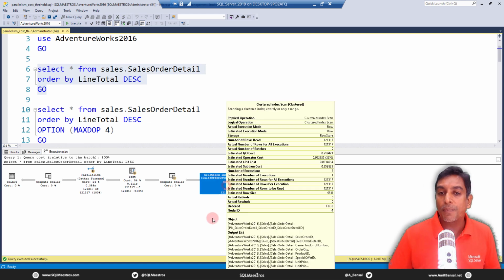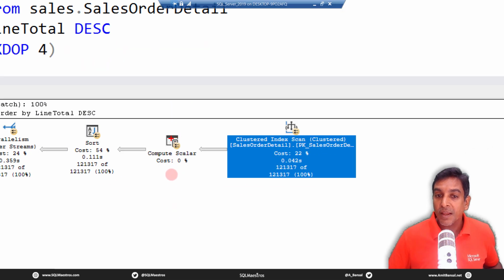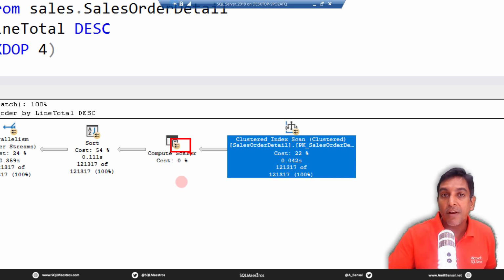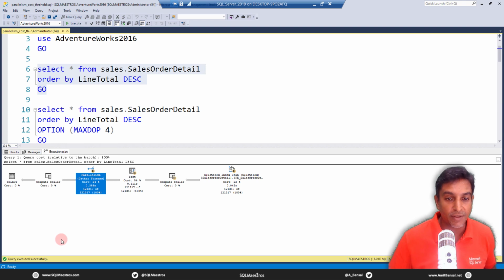So you can see these operators like clustered index scan and compute scalar and sort, etc. They have a serial version as well as a parallel version. Now you probably already know that these iterators have this icon, right? The yellow circle with these black arrows, which means that this is the parallel version of the operator. And of course, because this is a so-called parallel plan, you also have additional iterators there in the picture. Okay, we are not going to jump into the parallel architecture of SQL Server, all the parallel execution.